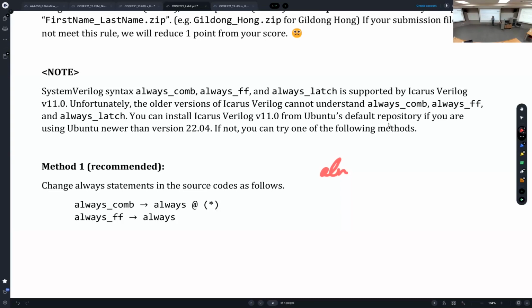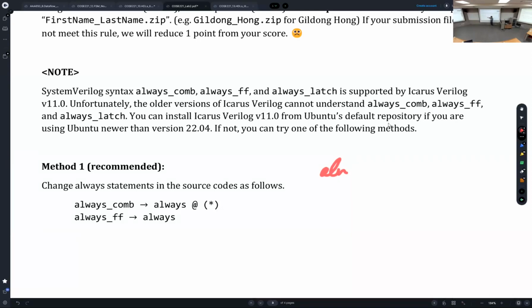It monitors the behavior of every signal, but don't worry about that. Actually, with always_comb, the simulator checks the input signals inside the always statement. If we use this instead of listing everything in the sensitivity list, always_comb automatically checks all input signals under this always statement. Then it generates the required sensitivity list automatically. So don't worry about that.